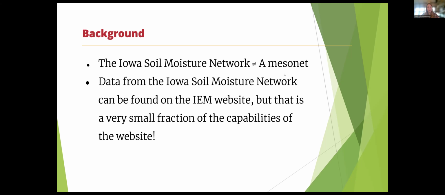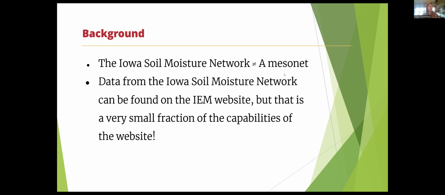The Iowa Environmental Mesonet is just a powerhouse of data accessible throughout the whole United States. And a piece of the Iowa Environmental Mesonet is the Iowa Soil Moisture Network.